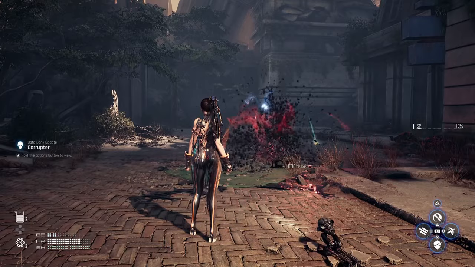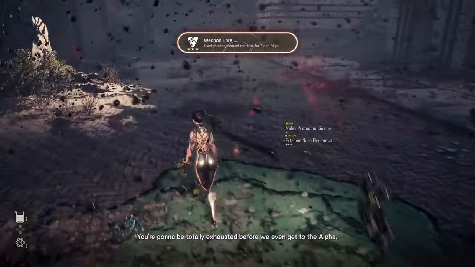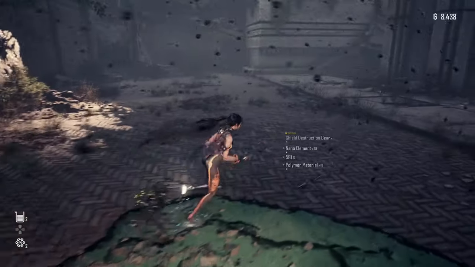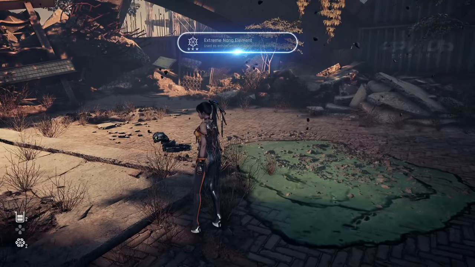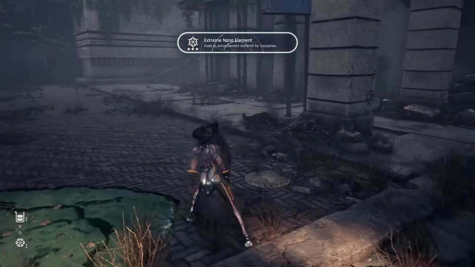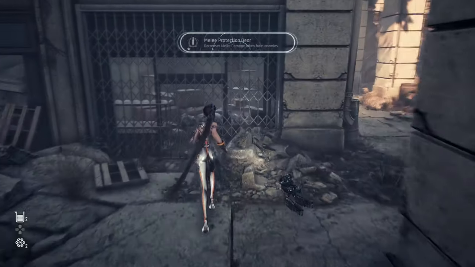Okay, we got the corrupted trophy. Corrupted trophy, before we even get to the alpha. And much better than our previous fight, must say. Got extreme nano element. Will these corpses here have something?